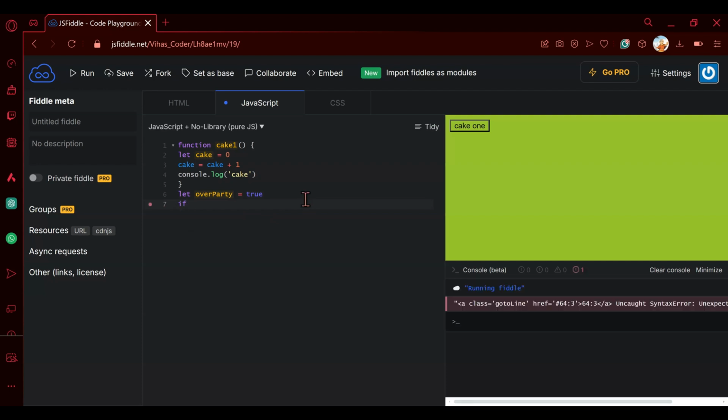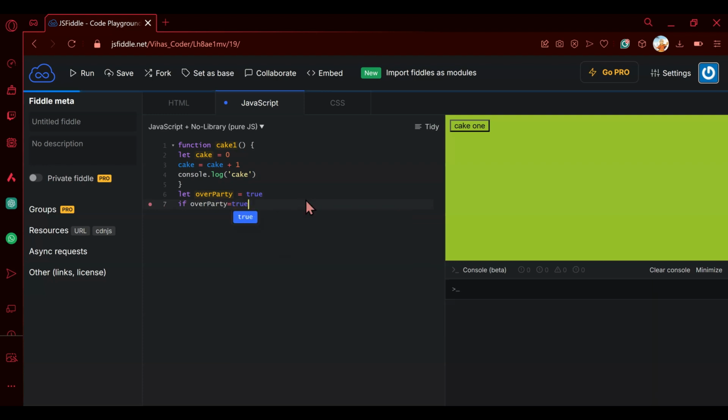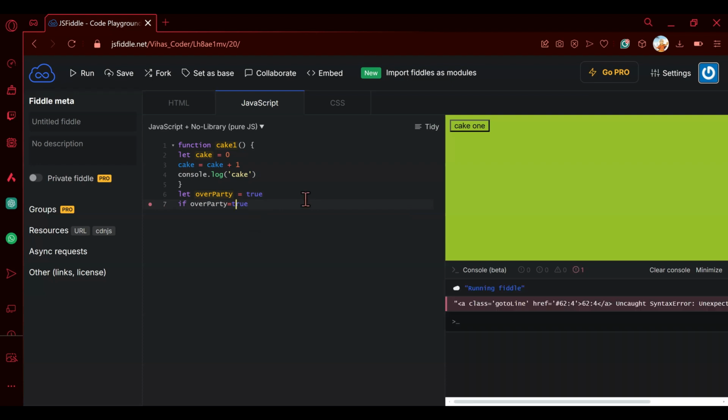If overParty is equal to true, okay. Don't set it to true by default, because have you ever had a birthday party where you just start the party and it's immediately over? No, that's not the case here.